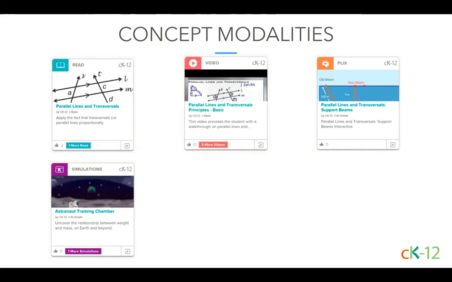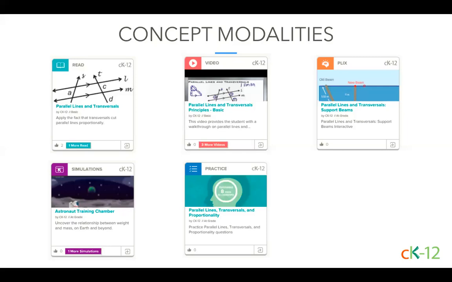You can also assign practice. Practice for CK-12 is adaptive, meaning that it adjusts to how students are doing. It gives them harder questions. It prompts them to read something if they're struggling. So plenty of options are within that, and we have over 150,000 questions in our system, primarily math and science based. And then you can even take those questions and customize them into quizzes, and you can assign those as well to your students.